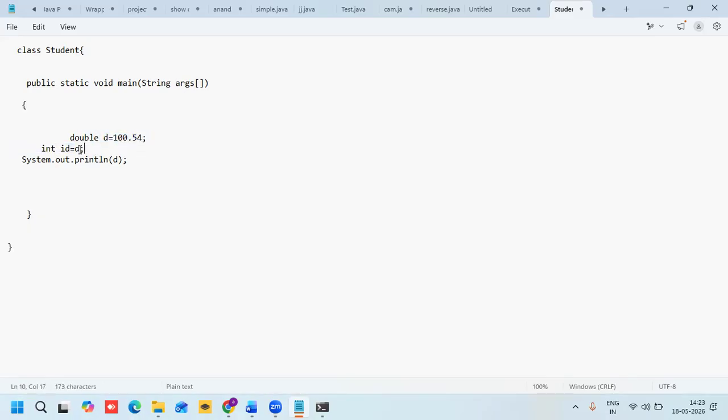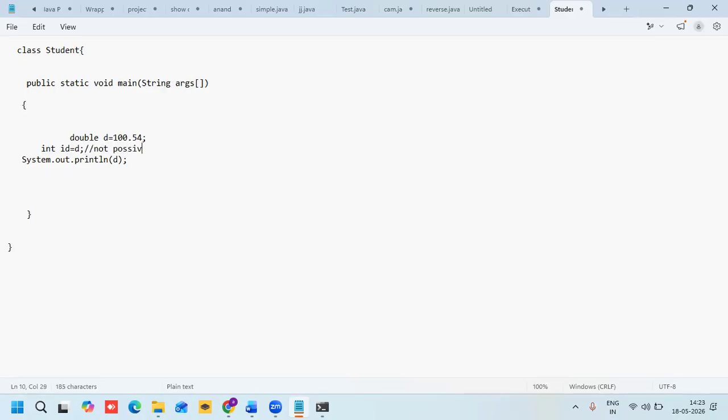Now I would like to store this value inside the integer data type variable. What is my variable name here? id. What kind of data type is it? Integer. What is the size of the double? 8 bytes. I am trying to assign 8 bytes of data to 4 bytes of data. It is not possible.